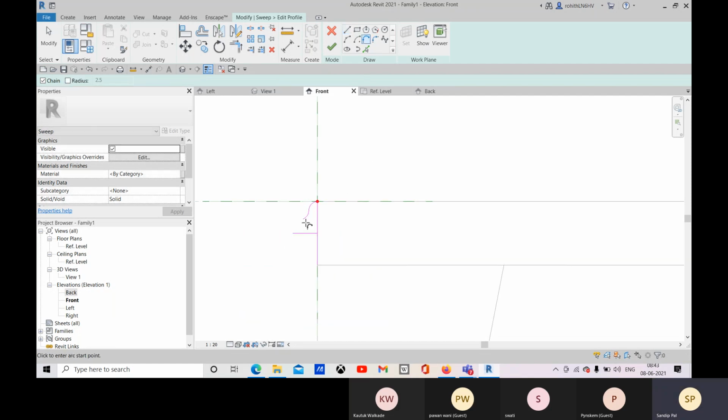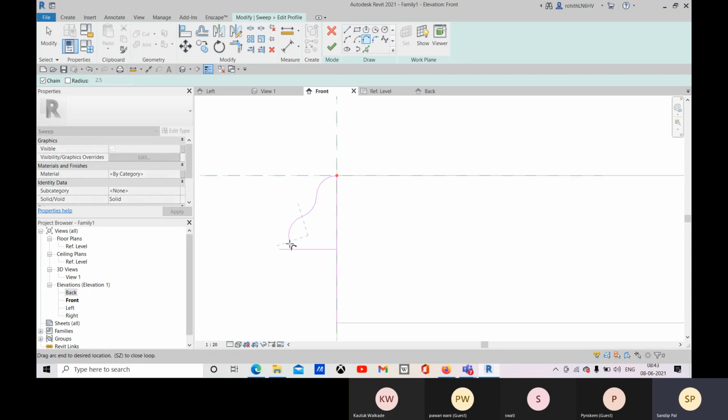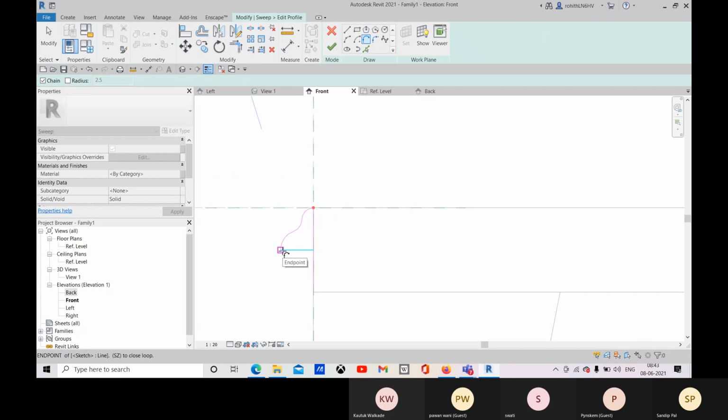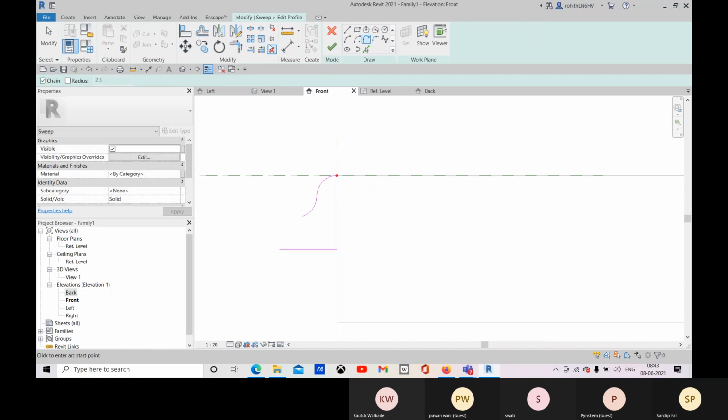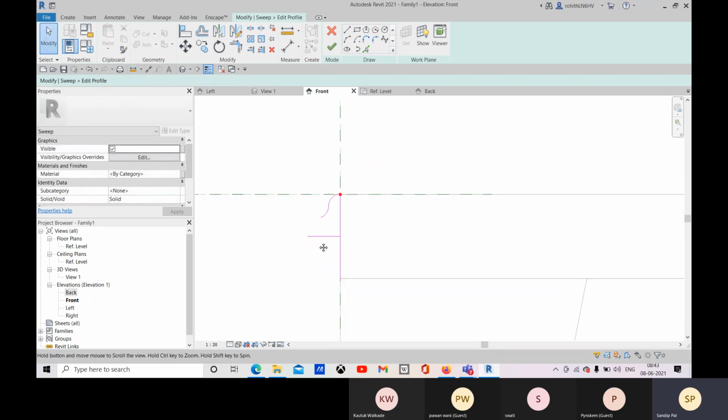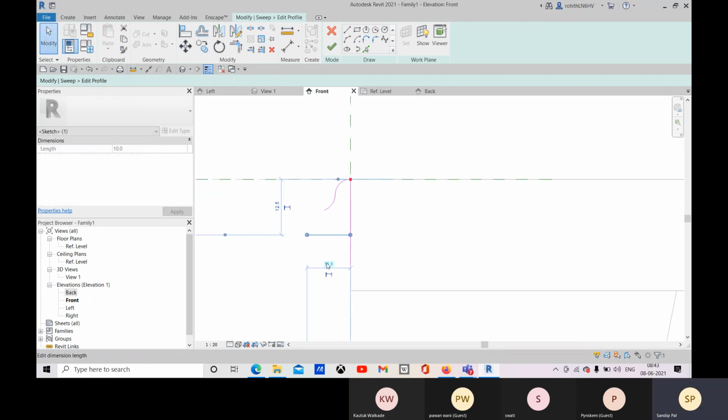Okay, now let me go with this. Okay, now let me check the distance. Then that is fine. Or else I can go with 6.5.